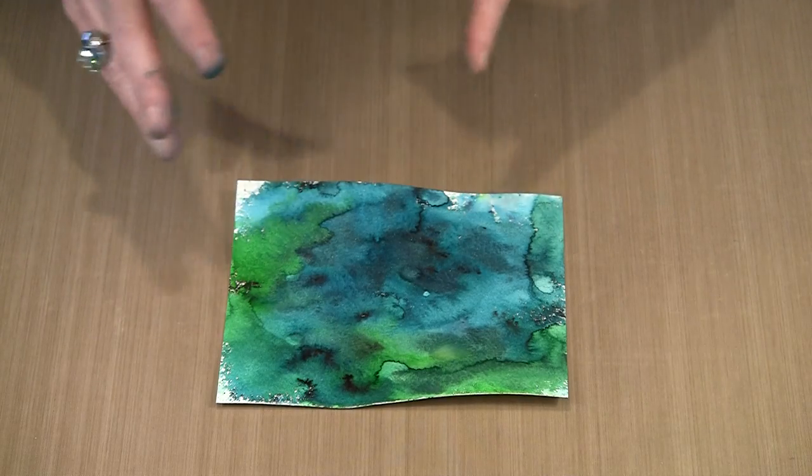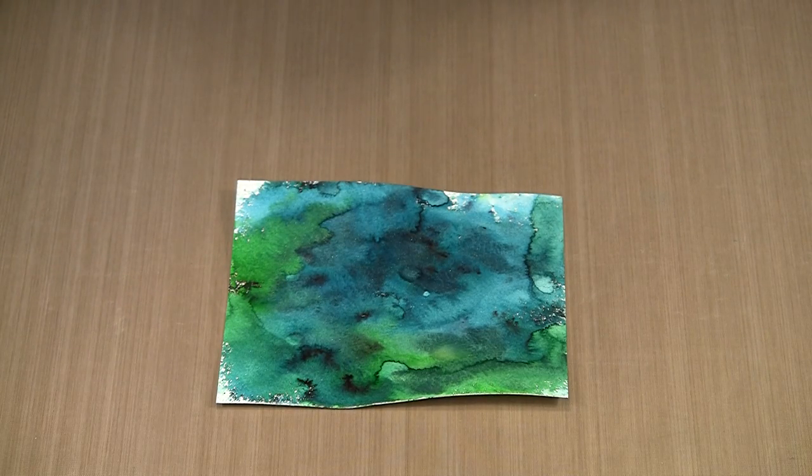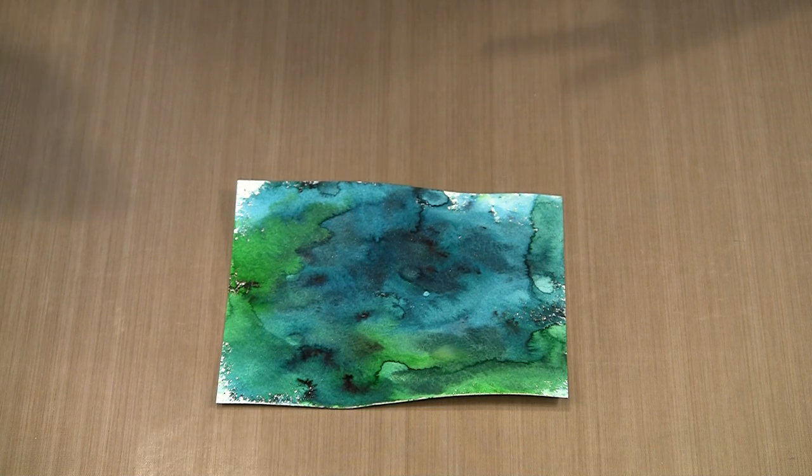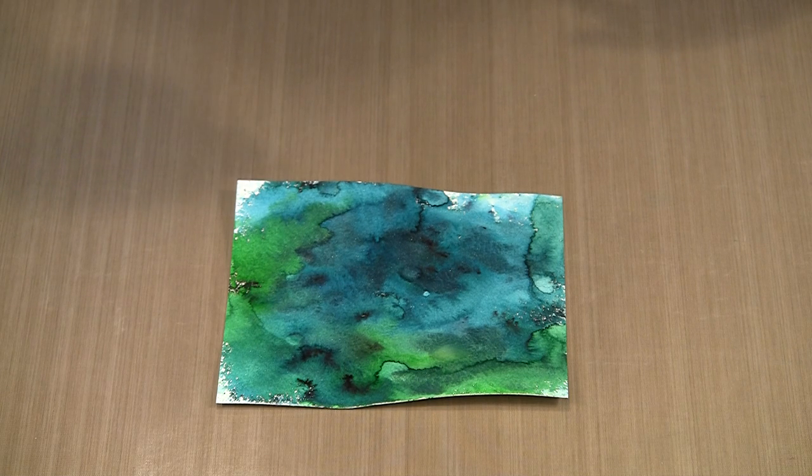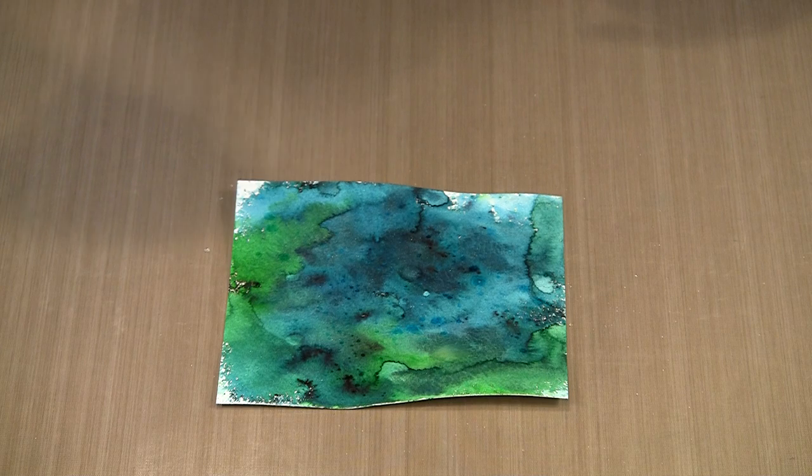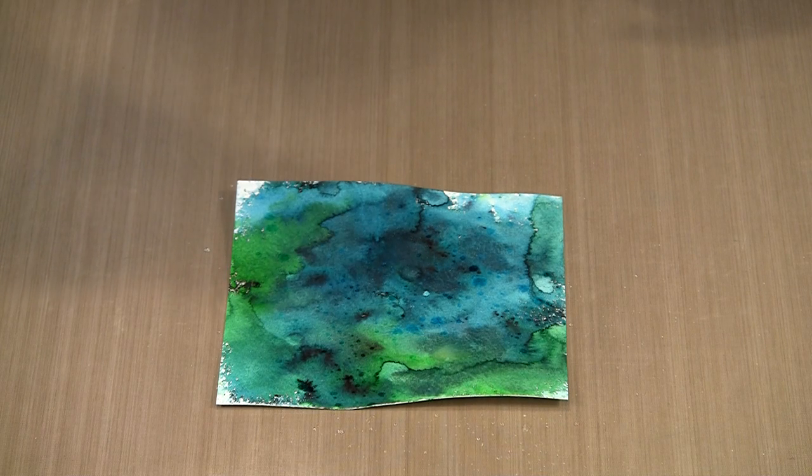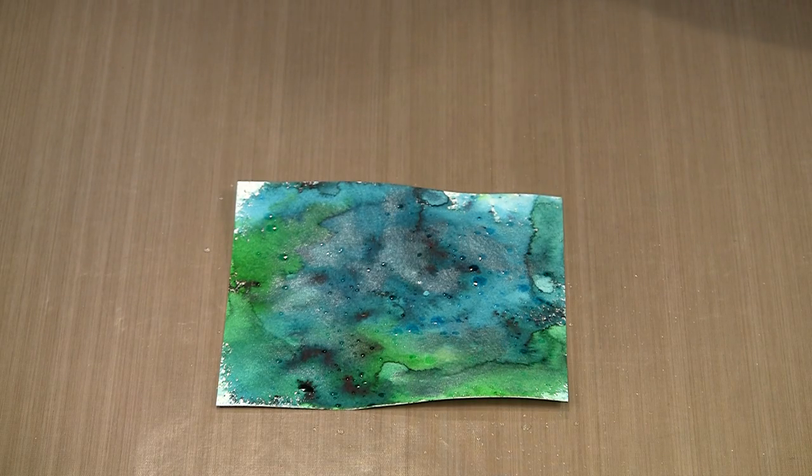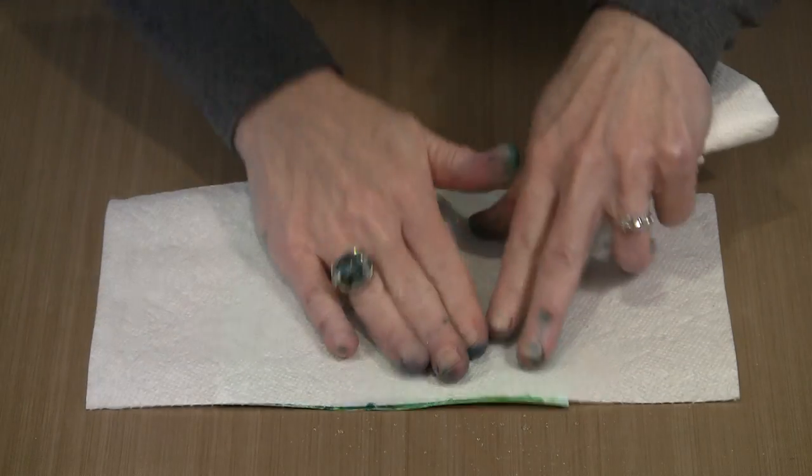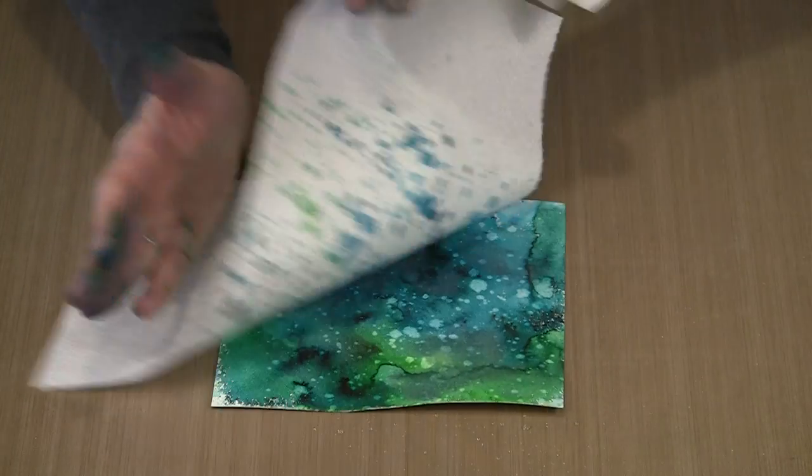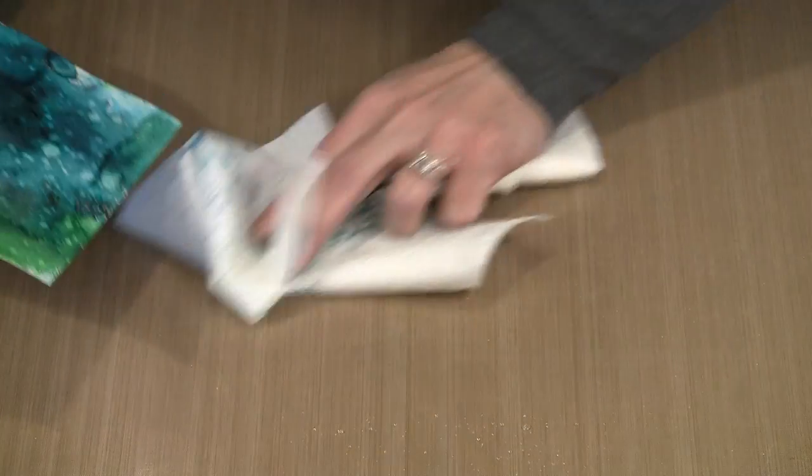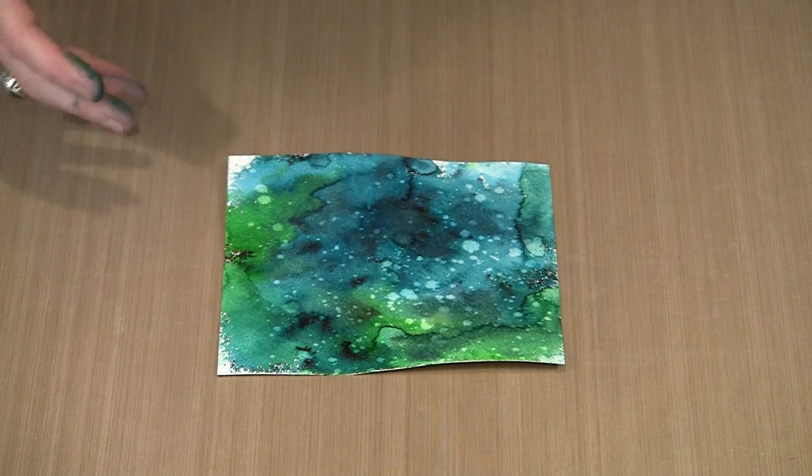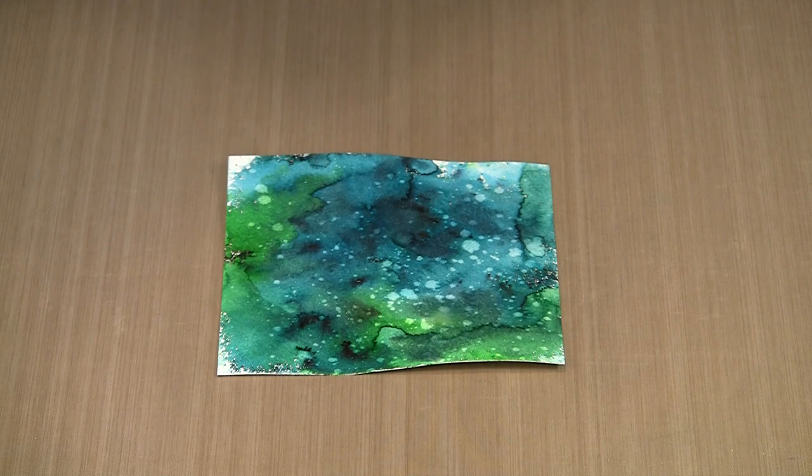So let's come back to this for one second. Now that this is dry, this is one of the ones that I was working on in the last segment. What I want to show you is because these re-wet you can do lots of other things with them. So I just have water in a bottle and I'm kind of holding it up high. I just want to spritz some kind of big fat old droplets on there. Let it sit for a moment. Now one thing that I have noticed is that the metallics, the liquid metals, don't lift quite as readily. But watch what happens. I'm going to lift this up and there's the spots pattern. So how cool is that? If you wanted to spritz through a stencil and you use Dianne Rivoli's ghosting technique, I'm positive that would work as well. I haven't done it, but if this works, there absolutely is no reason why that won't.